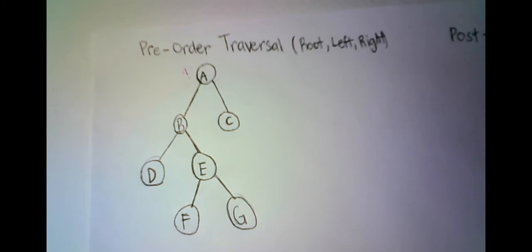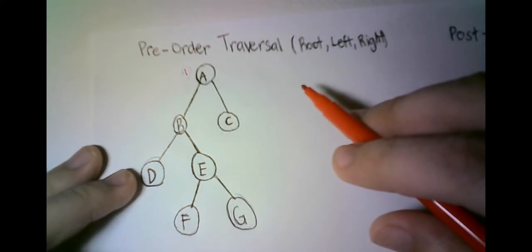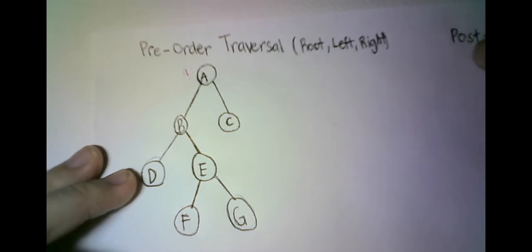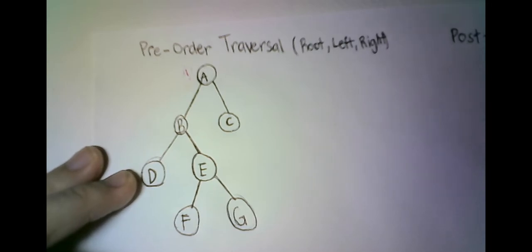Alright, so we're going to discuss tree traversals because this is one of the most important parts of trees. So we know that in the level order traversal, you just start from the top level, the top layer, then you go from left to right. You count each node from left to right.